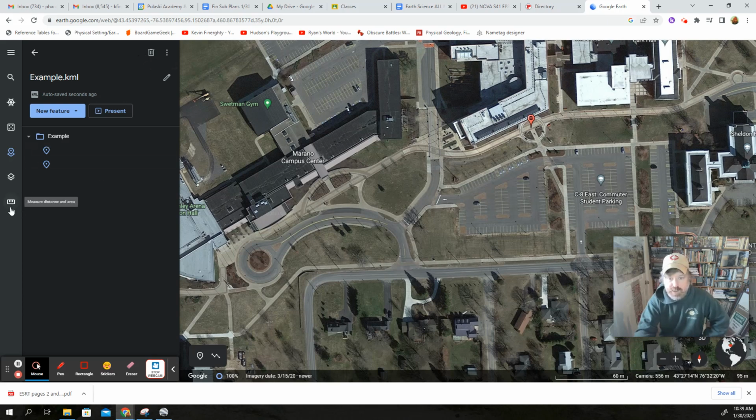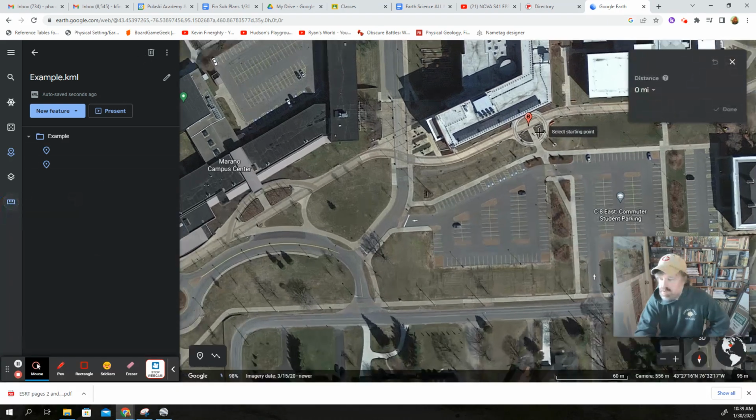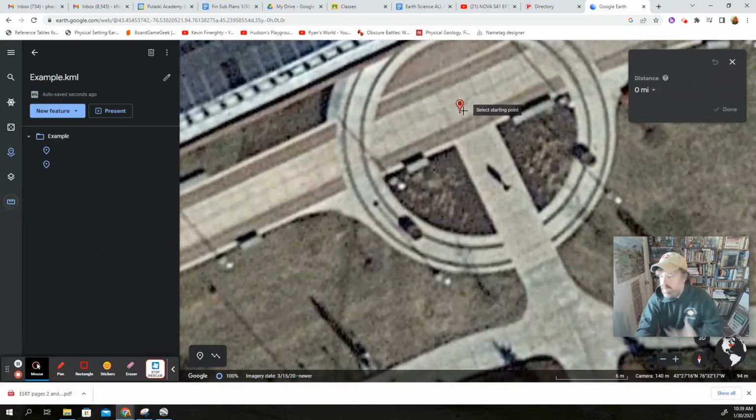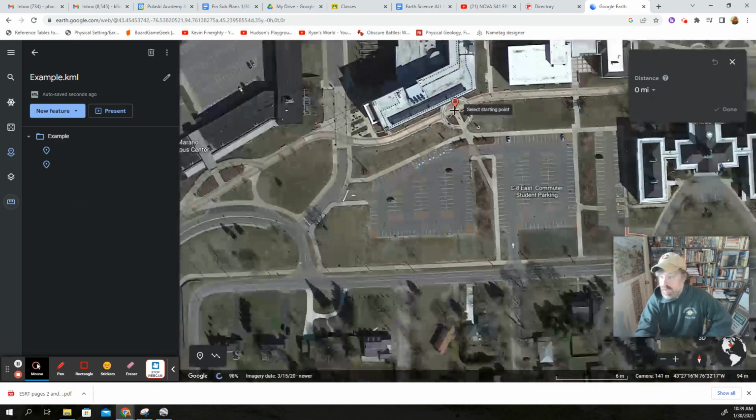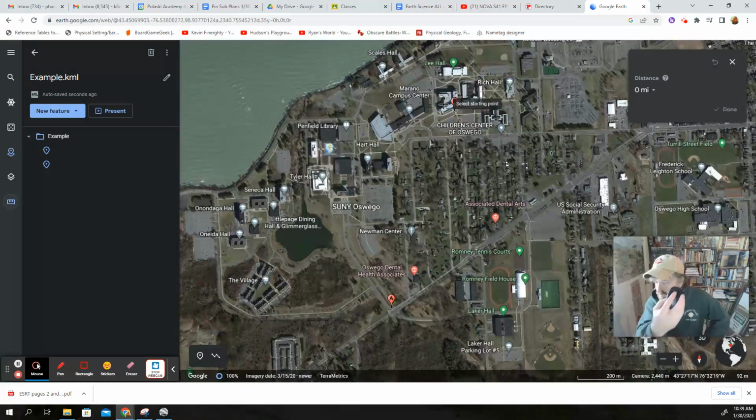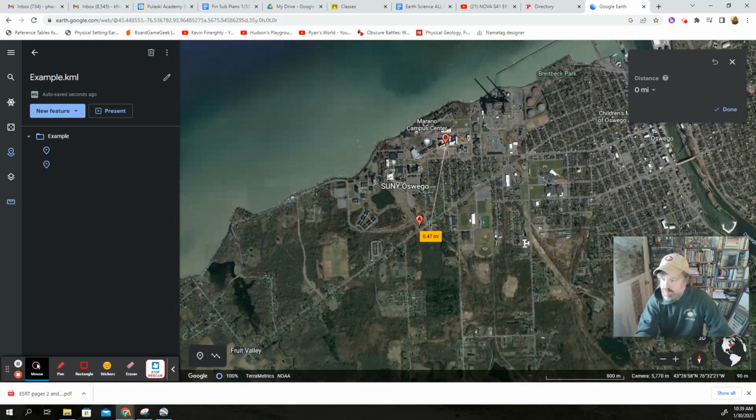You click this little ruler right here, and what I think is the best practice is to zoom way in. Now, if you're not using a mouse with a little wheel on it, it's a little harder. You've got to figure out how to do the 2-finger drag thing on your pad on your computer to do this. But if you're zoomed out and you just try to measure from here to here, maybe it's close enough depending on what we're doing.